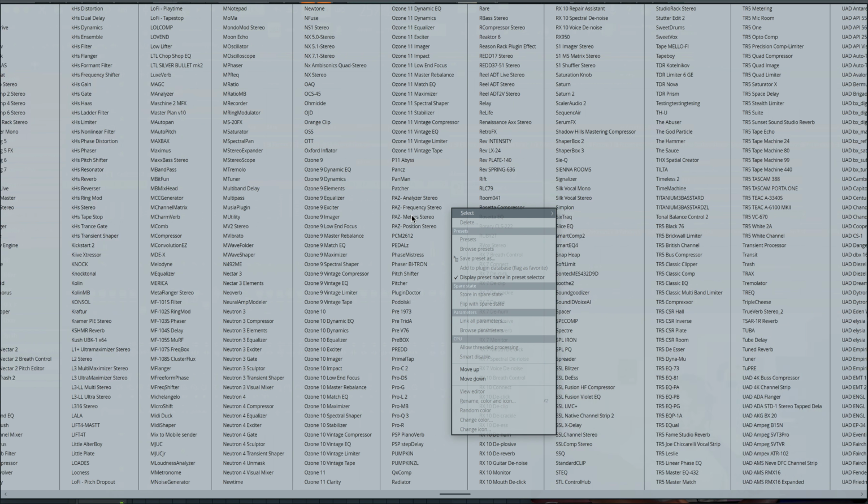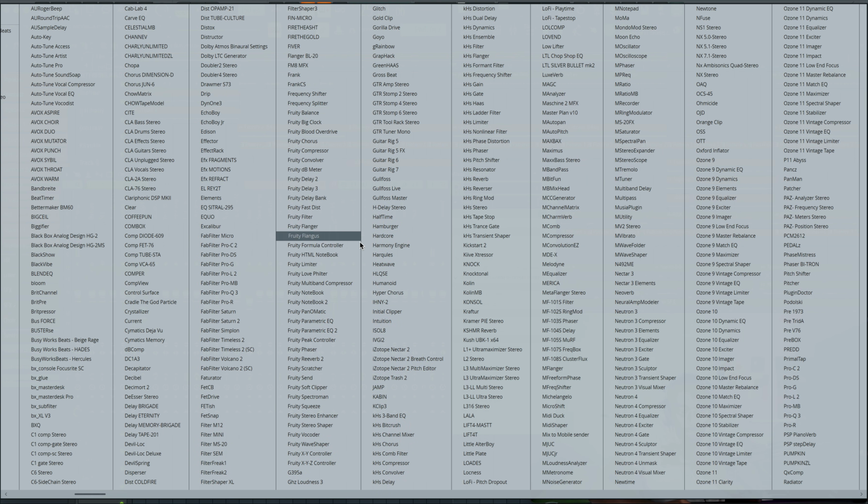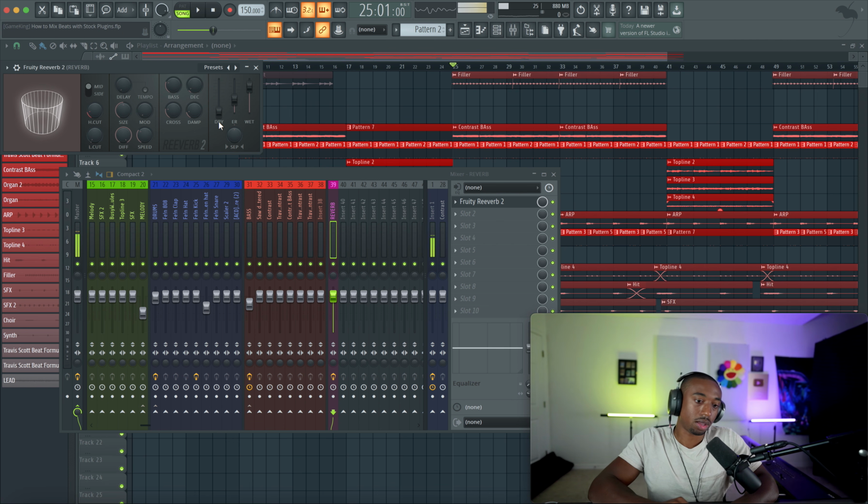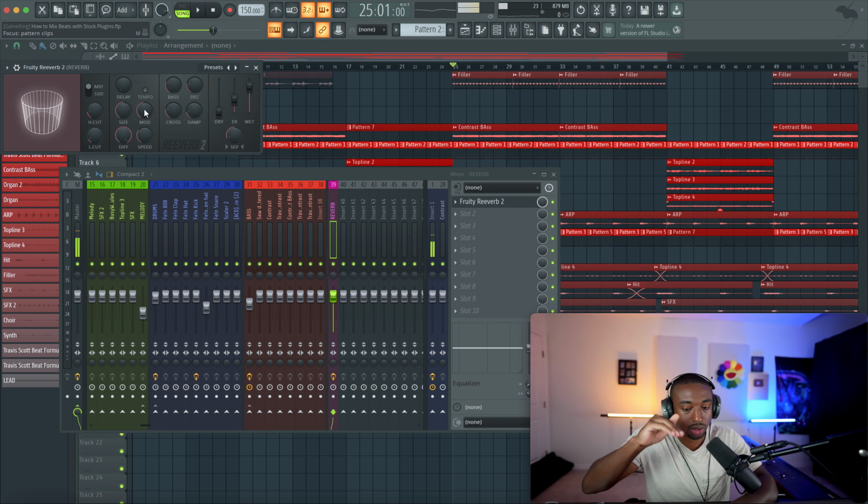But on this reverb, I think, you know, we said we're going to do FL stuff only. Let's do Fruity Reverb 2. We're going to right click, reset the wet level, so it's always on the reverb. Turn the dry level down. We're going to separate the sound to make it wider. Let's say about 70%. There's no set amount. Let's turn up the decay time to about 4 or 5 seconds. Let's cut out the lows. You can read the values in the top left there. Cut out the lows at about 300 hertz because that's where most sounds have their fundamental frequency. It gets stacked up in the reverb and gets kind of muddy. And we really don't need to mess with anything else. I'll turn up the mod, which is a frequency modulator on the actual reverb.